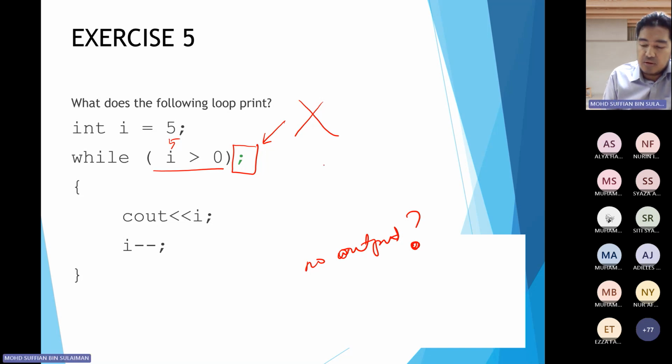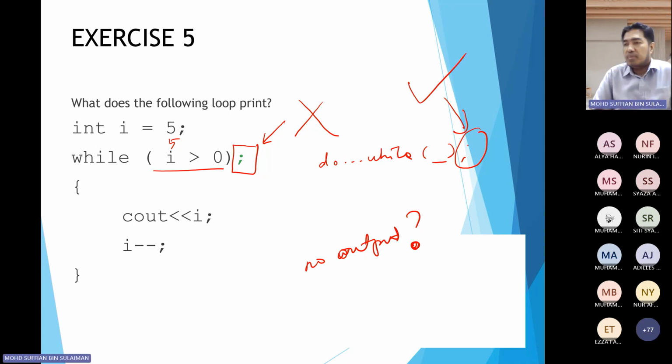Except for do-while. For do-while, you need to put the semicolon. But for while, don't put the semicolon. This is the trick of the question. Okay, very good, Fikri.